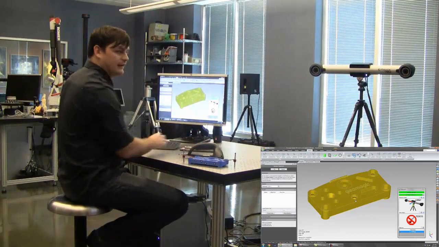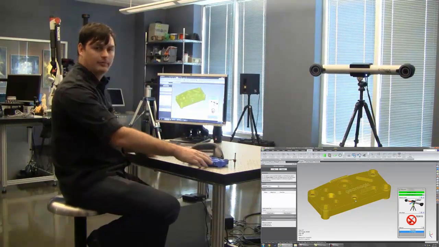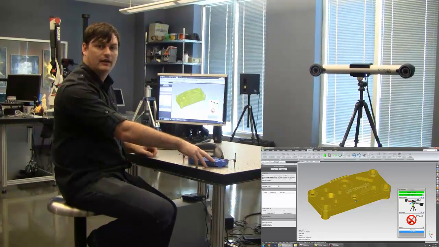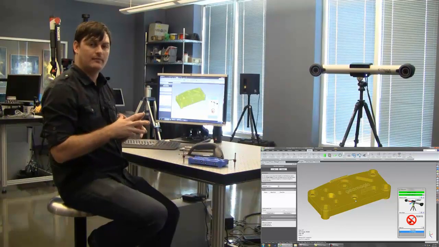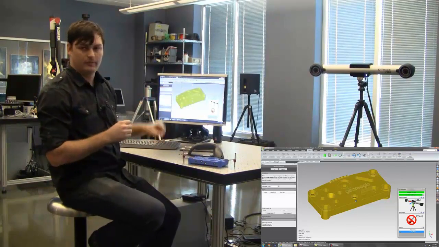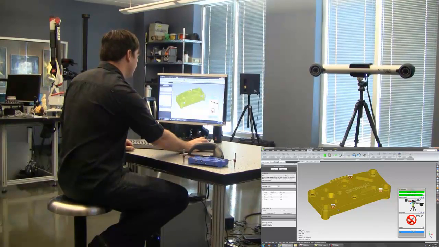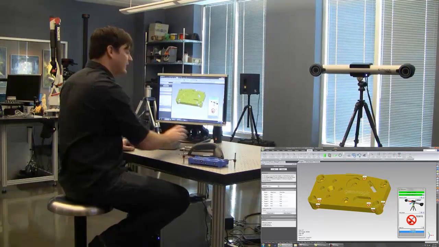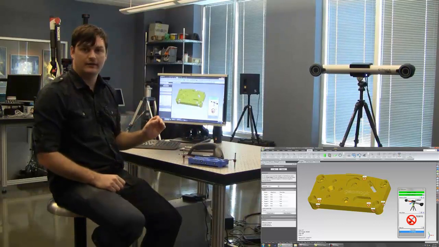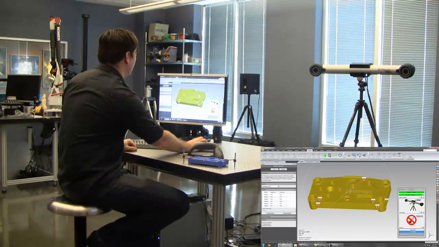The way this works is I select at least 3 points on the surface of the part, and then I go ahead and probe those same 3 points on the CAD model, and then from there it iterates and creates an alignment between the CAD model and the probe itself. So the first thing I'm going to do is mark 6 points on the CAD model. Those are going to be my targets. And you'll see how interactive it is as we iterate through this alignment.